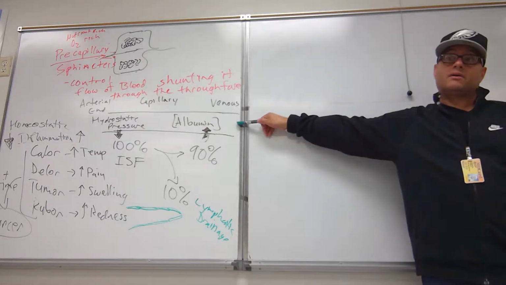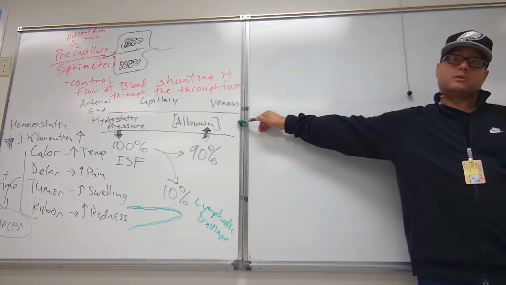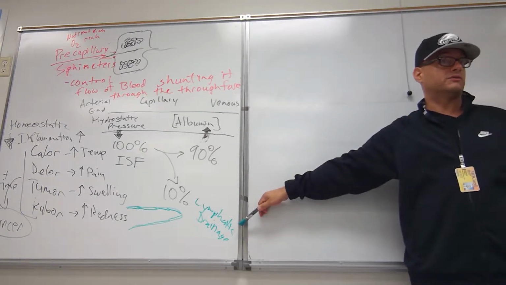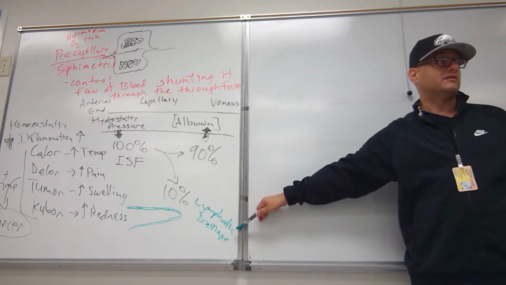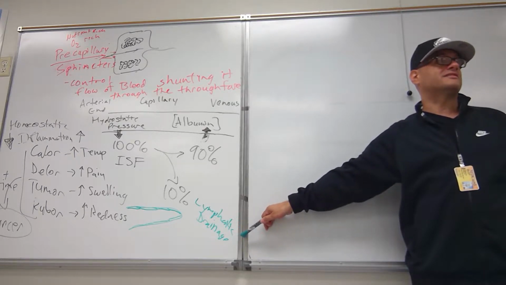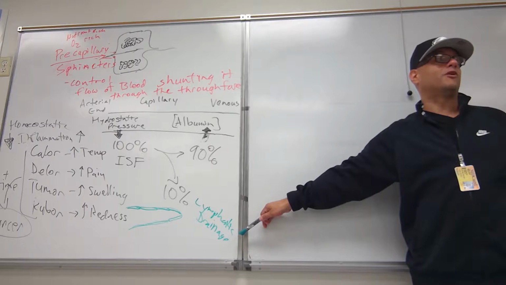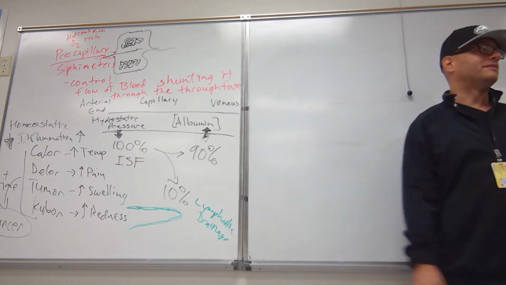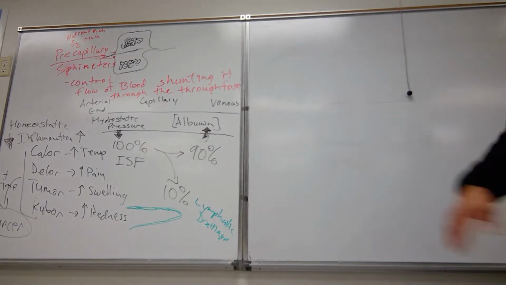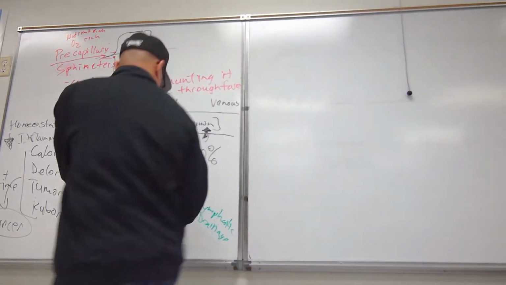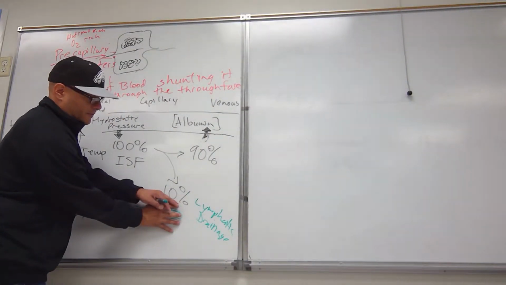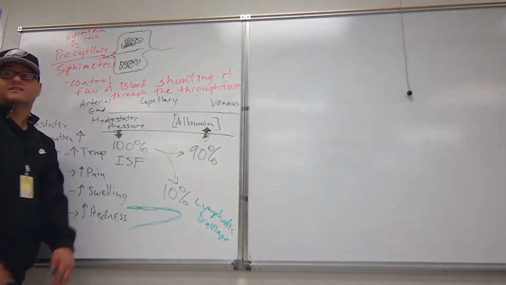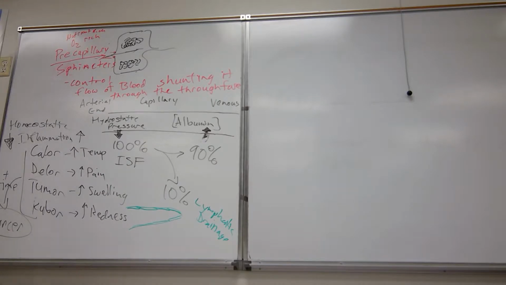But that albumin is key. So that capillary, you have the venous end, and that's where you're going to get the reabsorption of 90%, and the other 10% will go to lymphatics through this lymphatic drain. Okay? So guys, if I have elephantiasis, if I have filarial worm infection in the lymphatic drainage, what will happen? If I block this finger-like projection, and I prevent that 10%, what would happen? Elephantiasis, that's what will happen. Yeah, that's where you get swollen.